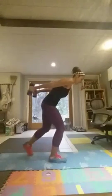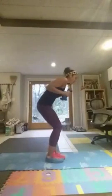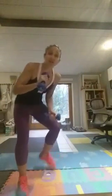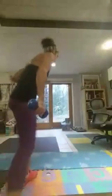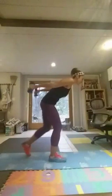So I'm just going to go like this. And I'm keeping those arms really tight, you guys. I'm squeezing and I'm focusing on that tricep muscle contraction. So squeeze, squeeze, squeeze. When you guys do the tricep kickback, okay? The back of your hand here, I'm imagining that I'm pushing that out. So I'm pushing this part of my hand and I'm squeezing. So you really want to feel that tricep really contracting here, okay? So this is a great way to get in some triceps, but also increase that heart rate.